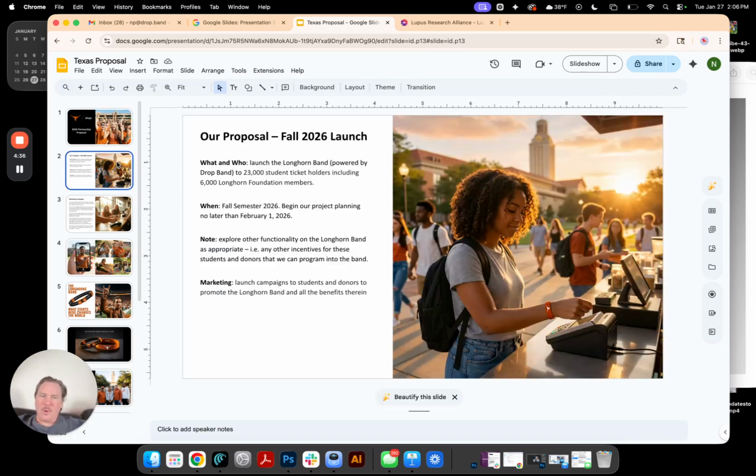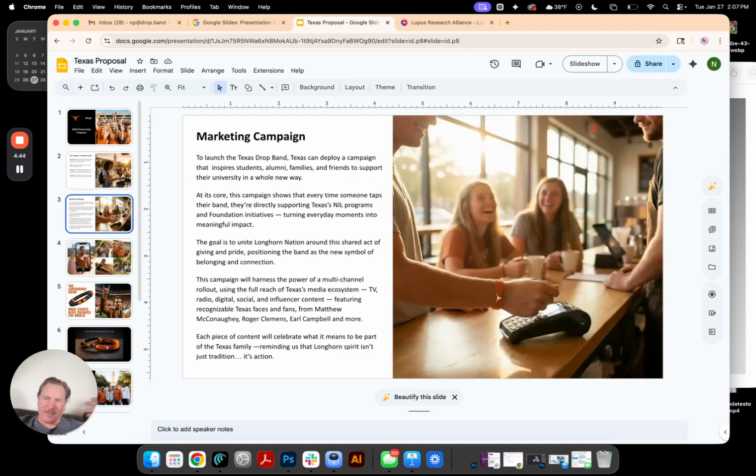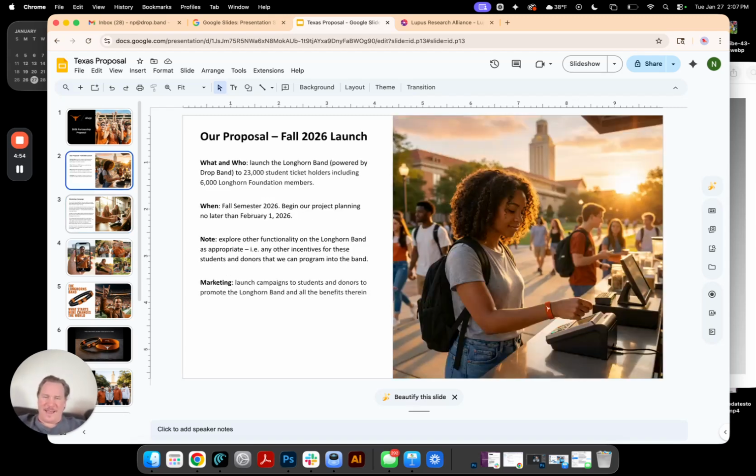And then we move into adding context. This slide's about how students get the band when they show up to school and register for their classes. Like in a marketing campaign, we would show students in action. So these guys are at the coffee shop. You can see I kept an end-of-the-day golden light motif on these graphics just to be consistent. It does have a slight AI veneer, but we were okay with that because this is a pitch. We're not trying to be super realistic.